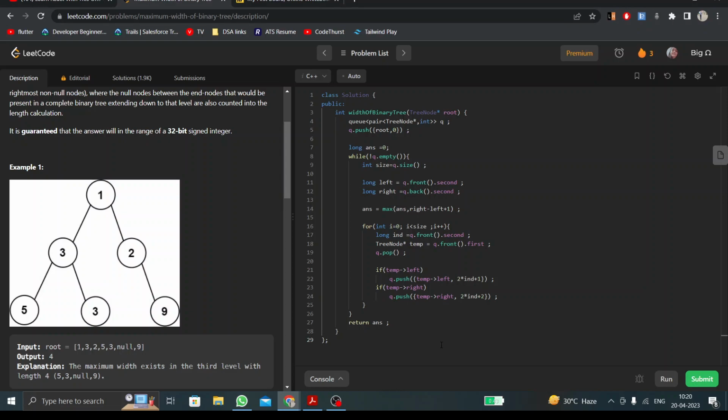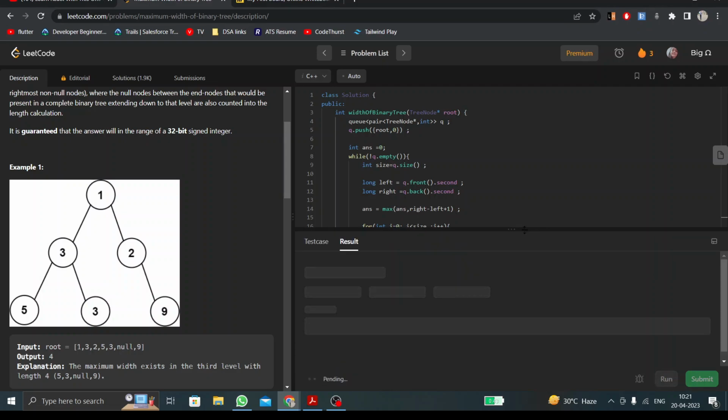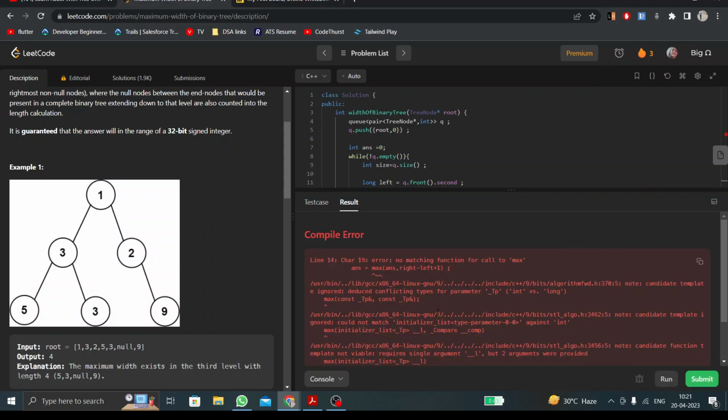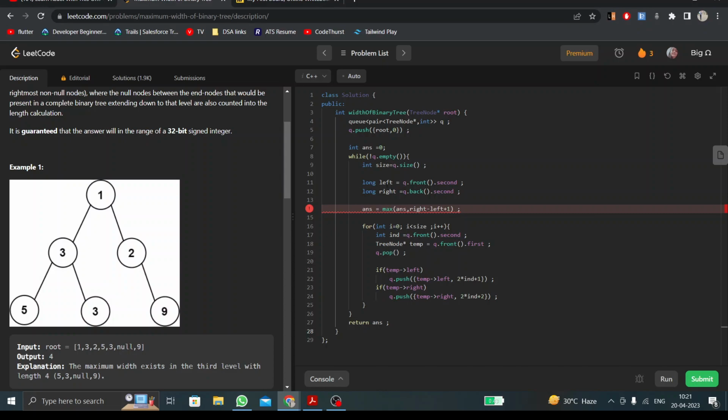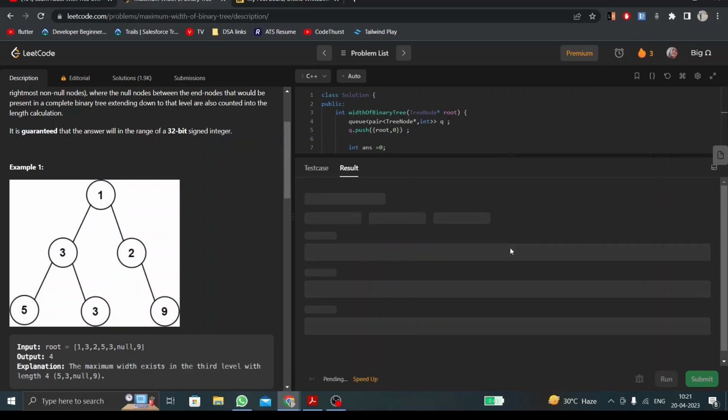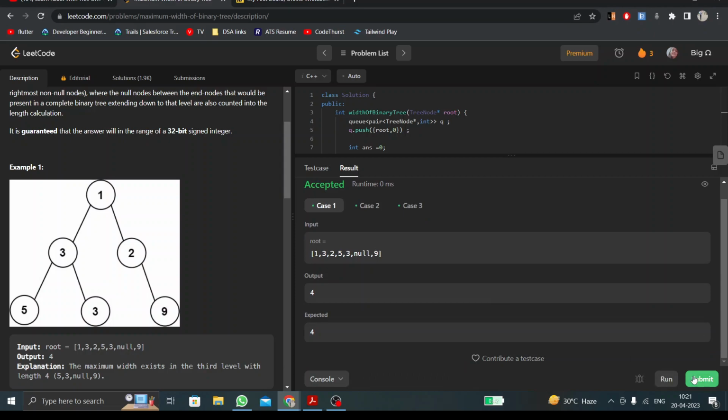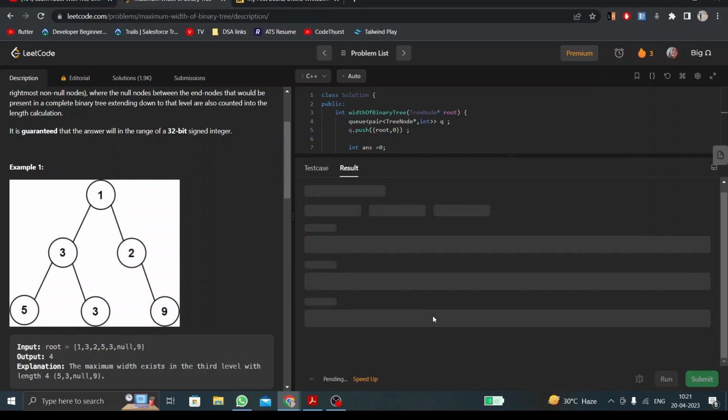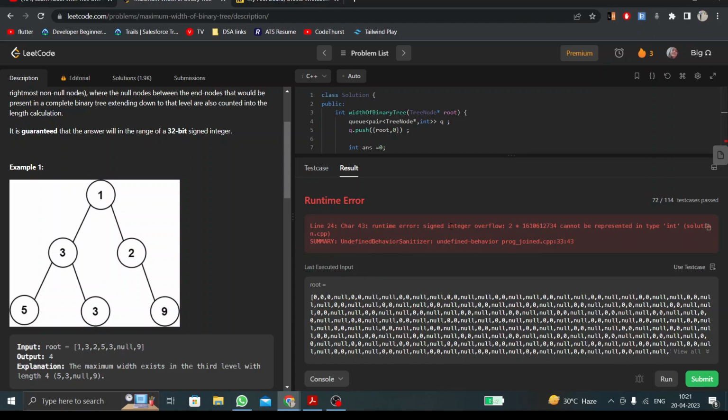Here in this question, you have to keep a few things in your mind. One thing is indexing. This concept is very important and will be used in many places ahead in your life. Second thing in this question is, what you could have done is you would have taken int here, and this will give you an integer overflow error. If you try to run it this way, then this will give you an integer overflow error. If you submit it, then you'll see. See, it says that integer overflowed.